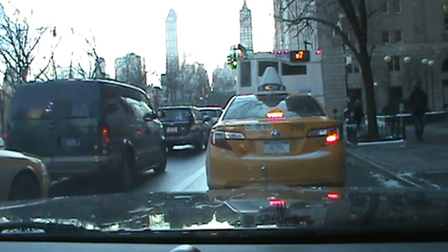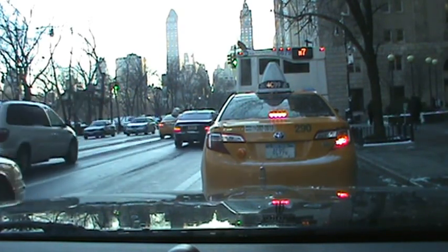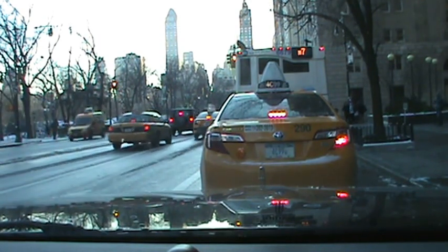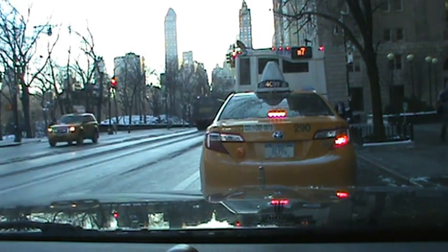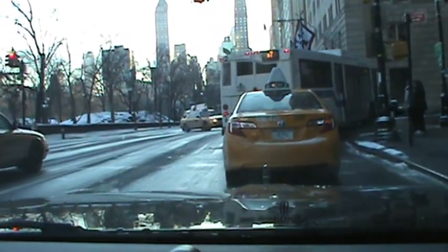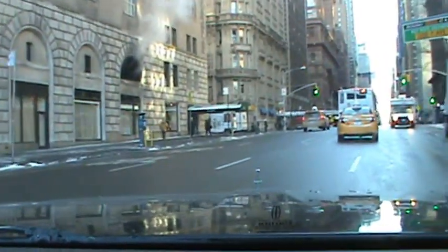And I do apologize for any lengthy periods or gaps, but I wanted to pretty much give you an idea of what it's like to drive in Manhattan, so you get an idea of how long times take and things like that. Actually, this is a Saturday morning, so the traffic is not as bad as it would be normally during a weekday. Saturday morning and Sunday morning are still good times to drive around. I gotta say though, in the afternoons on Saturday and Sunday, it's usually bad because there are a lot of people coming in from the outlying areas of the metropolitan New York area to do their thing in the city.